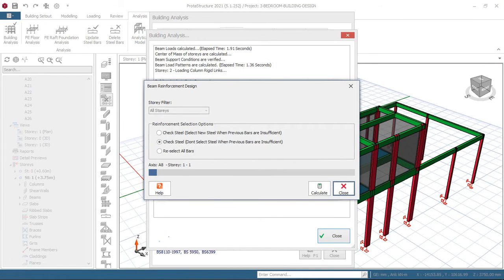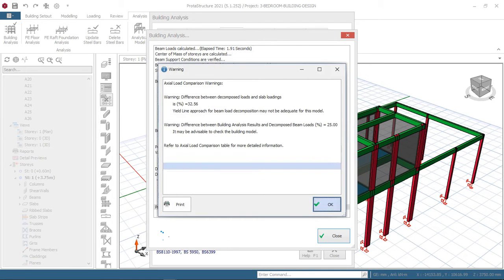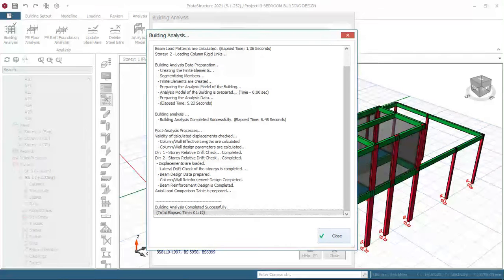Okay, so right now we will just wait for it to perform the beam design. The column design has already been concluded, so let's just wait for it to perform the full beam design. In a couple of seconds, this will be all over, and then we will have to check our model if everything's okay. Okay, so right now we will click on this place and say okay, and then click on this place and say close. Now it took us just 1 minute 12 seconds to perform all the design details. Okay, so we can now go here and click on close.